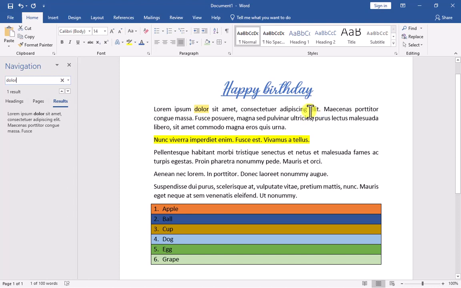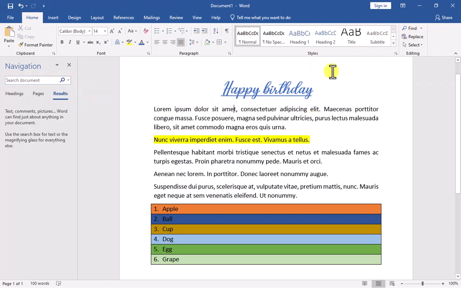This one here, E-L-I-T. I'm going to highlight and type E-L-I-T. And see, you can see it. One result, we have one elite here. So basically, I just found it. If you're looking for a word in a 200-page document, a 1,000-page document, just go to find and search for the word that you're looking for. How about the replace?